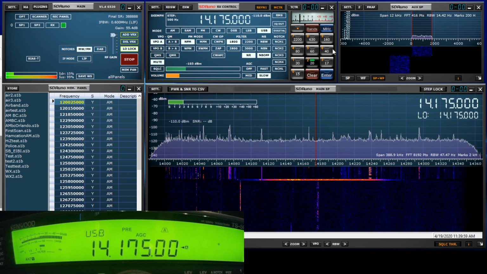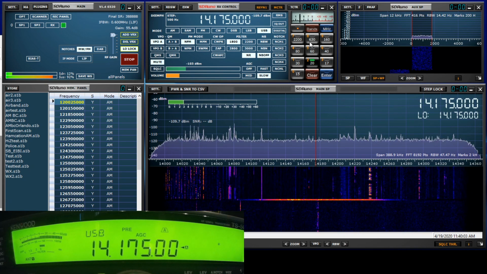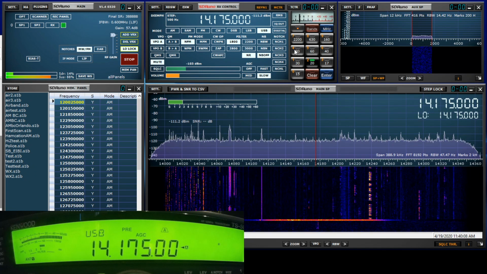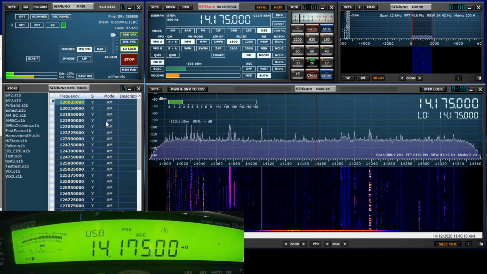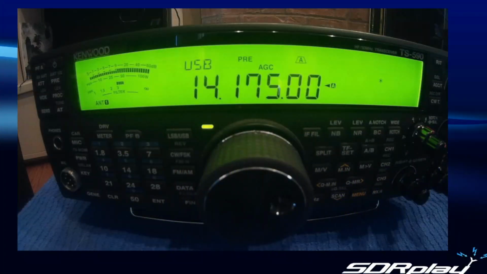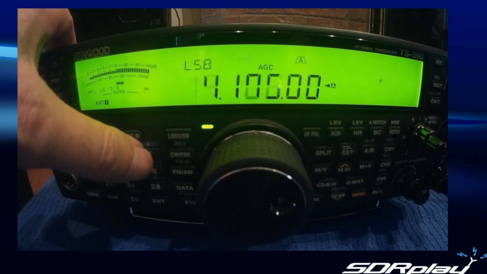And as long as I change the bands in SDR Uno, everything's cool. But as you may know, your rig also has band select buttons on it. Let's see if I can show you this. If I go back, I can actually change bands on the rig itself by pressing these buttons.